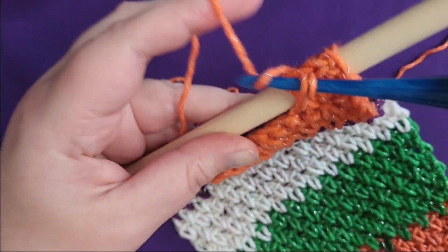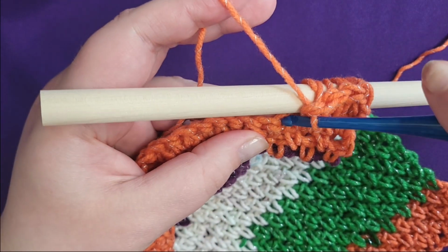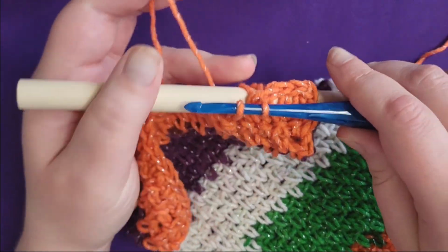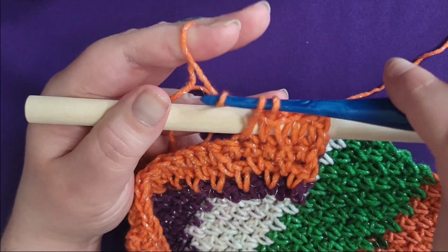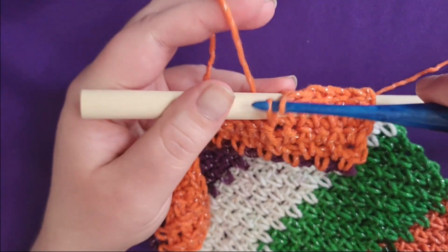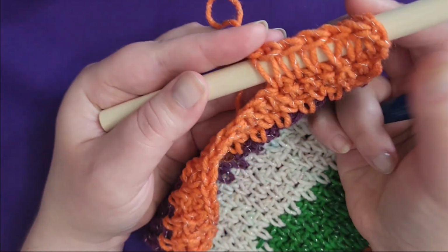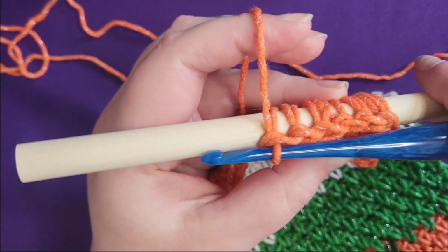I'm just going across here with very loose single crochets. I'm pulling it up quite a bit and then single crocheting, and it is attaching. Like, this is attached here, right? So let's keep going. We'll see how it ends up.